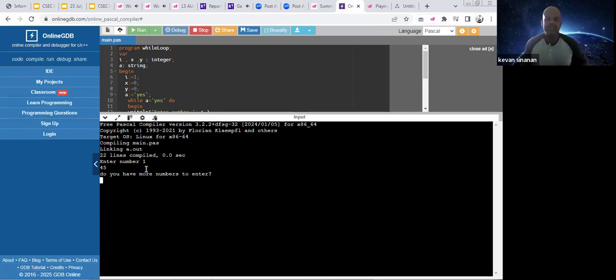I'm asking that because if this was a for loop, this loop would execute 5 times and then display the output. However, this being a while loop, remember, it is an infinite loop, so it will go on forever and ever. I will be entering a whole bunch of numbers. For a while loop, you always need to have an exit condition. So it will ask me, do you have any more numbers to enter?